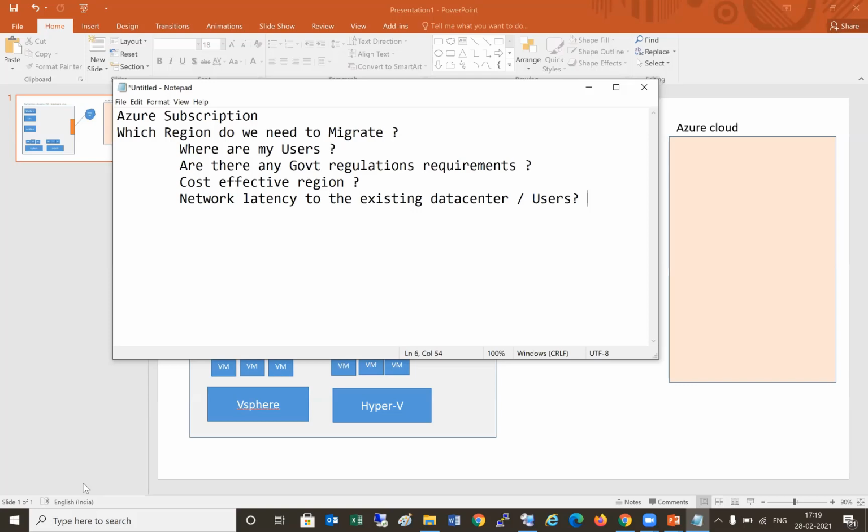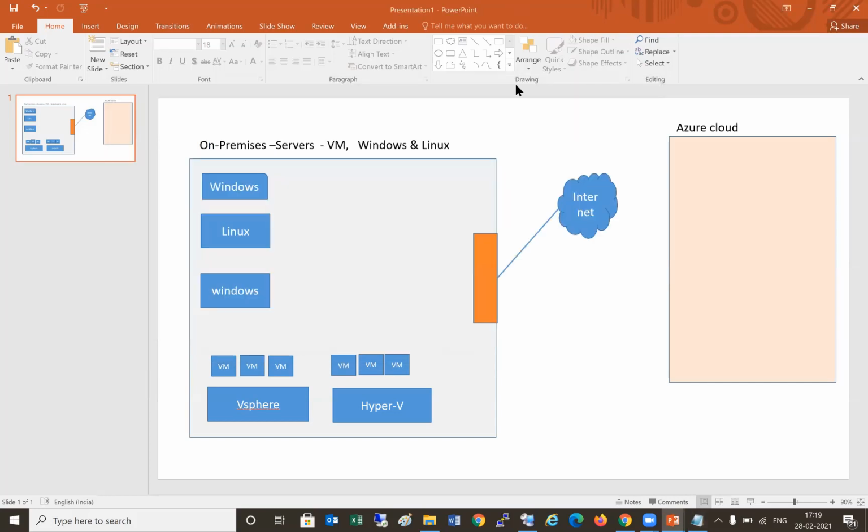Based on these 4 parameters, we choose what is called a region. So let's assume that we have chosen the Azure South India region.